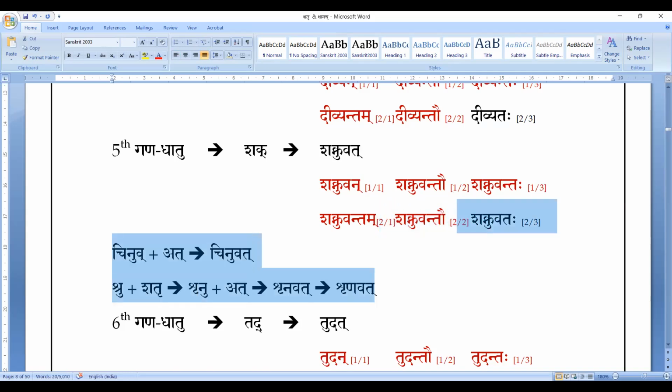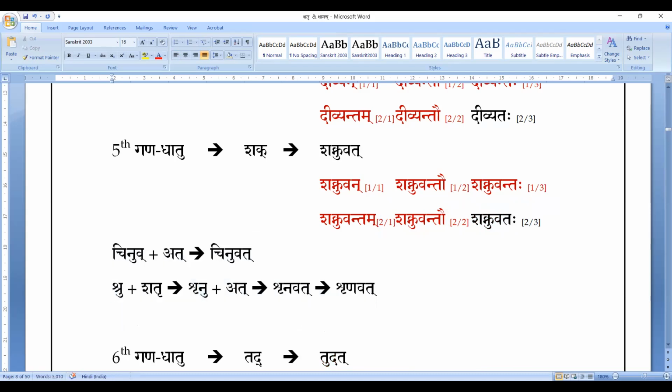Understand? So, two extra dhatus are given. Okay, now another one, I'm just thinking, another one from this gana, something which is interesting, let me think. Fifth gana. Okay, I'll give another one. You know, we have seen this Ap dhatu, right? That was fifth gana.